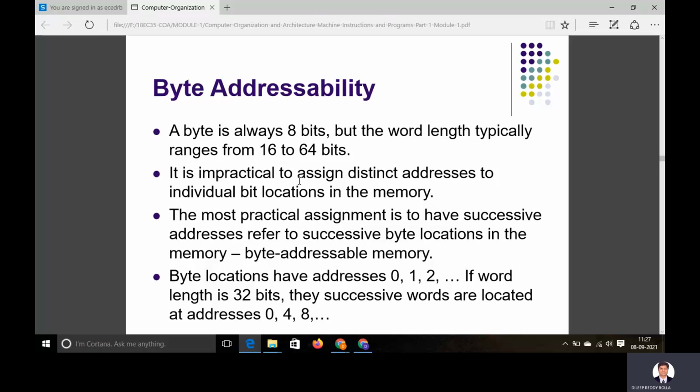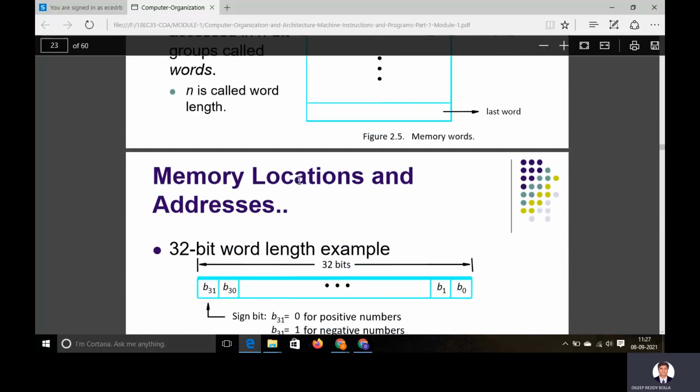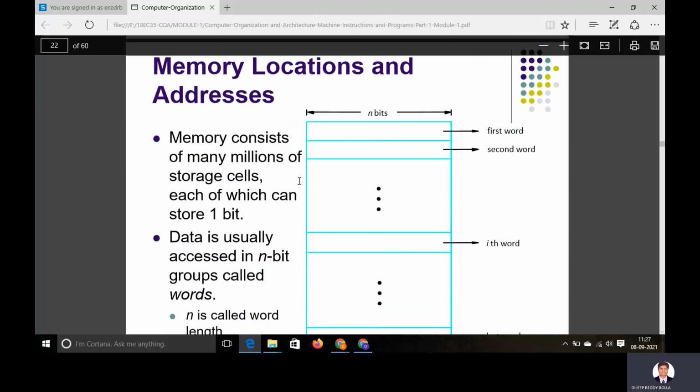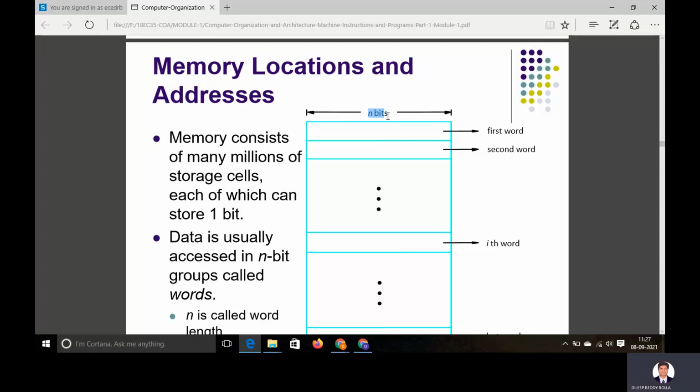As you have seen in the earlier discussions, if you see this example here, the memory is of n bits in length. N bits means it can transfer n bits of data at a single point of time. What is the advantage of doing it in that manner? The simple advantage is that we can transfer multiples of data in a sequential manner. So that's how we do byte addressability.